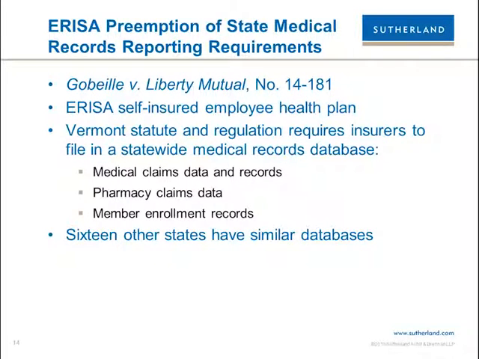Some require mandated reporting, some require voluntary reporting. The Vermont statute had various levels depending on the size of the plan. Some were mandatory and some were voluntary. And some actually exclude self-insured employee plan data from the reporting requirements, although the majority, like Vermont, require such plans to report claims data. So that's sort of the overlap here with ERISA.